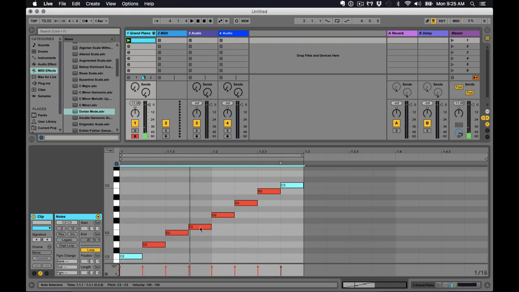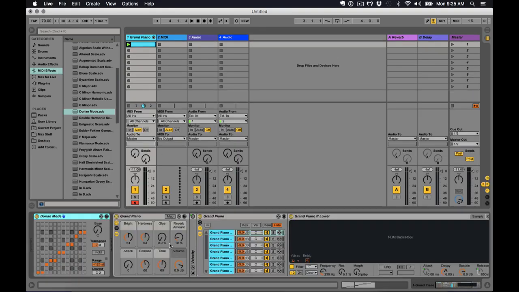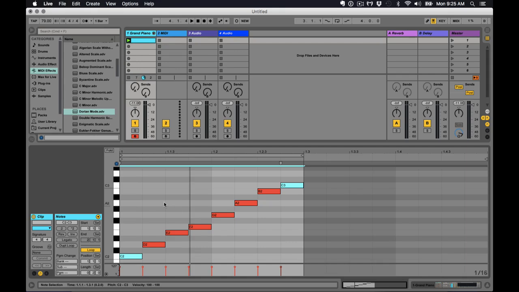Okay, the notes stay the same in my piano roll editor. What's happening is, if I look at the effect right here, it's taking all of the notes that don't fit into Dorian and switching them, right? So it's forcing it into the Dorian mode. So we hear Dorian, but we still see major here. So we can do that all day long. Let's just change it to a minor.